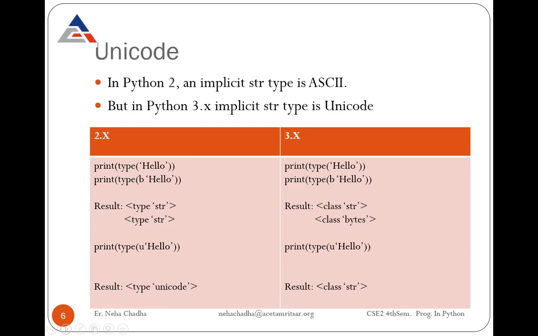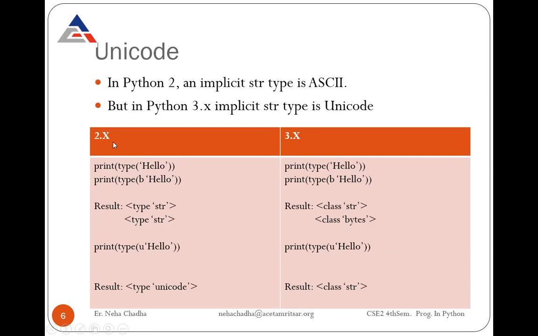If you give some emojis when you are writing or typing your text, which technique is being used by today's programmers? They are using the Unicode format. They are not using the ASCII character code. They are using the Unicode character code. Unicode is the universal character set. As the name depicts, universal, it accepts all types of languages.